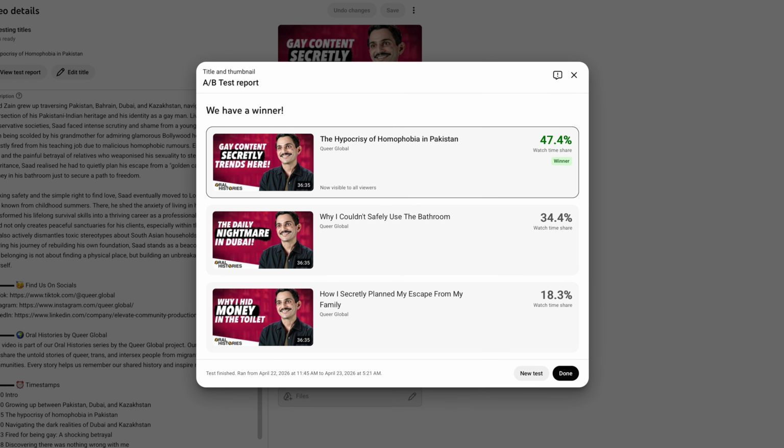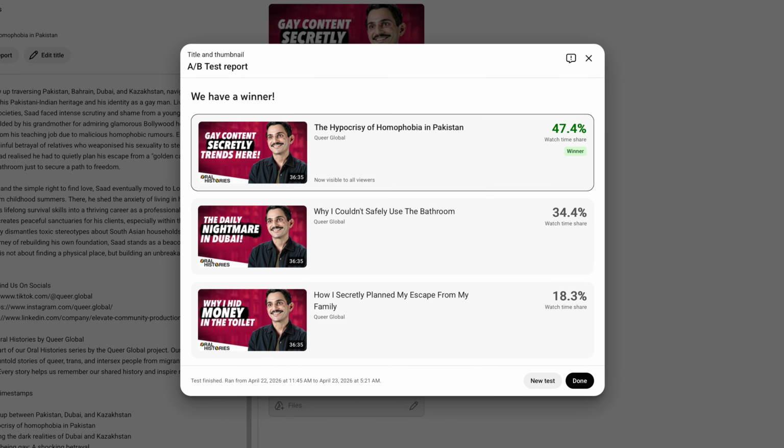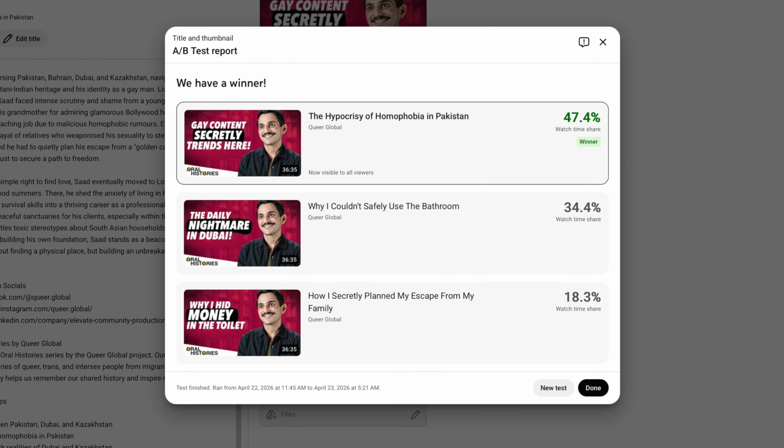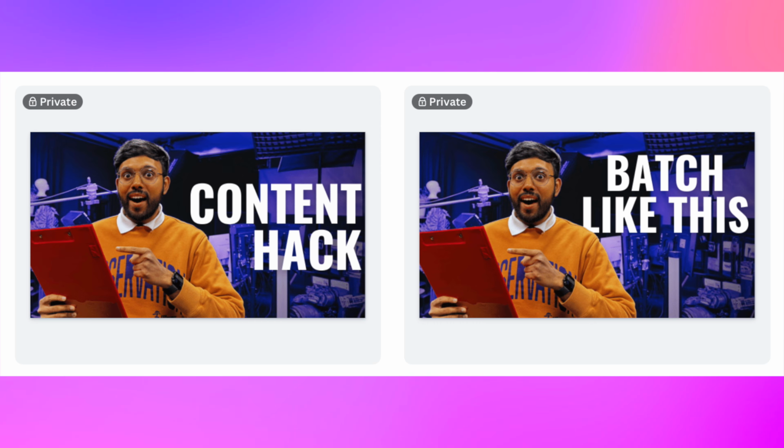At Elevate, we use Canva for A/B testing for our thumbnail text. As I told you before, your thumbnail text should never just repeat your title. If your title says how to batch content, your Canva thumbnail should say save 20 hours. Again, AI can help you with this as well, but Canva makes it easy to swap those text elements and export them instantly. Plus, like Google Docs, it syncs across all devices. I can start a design on my laptop and finish it on my phone while I'm eating lunch.